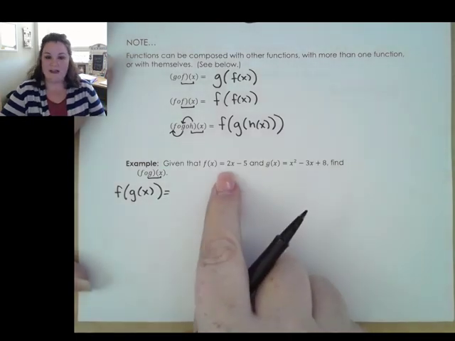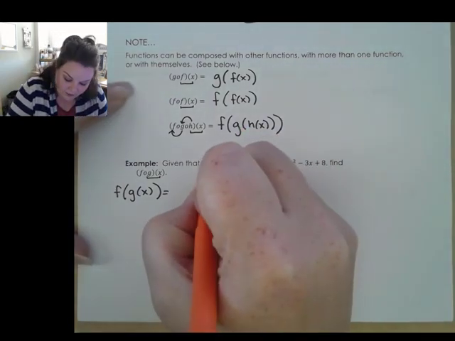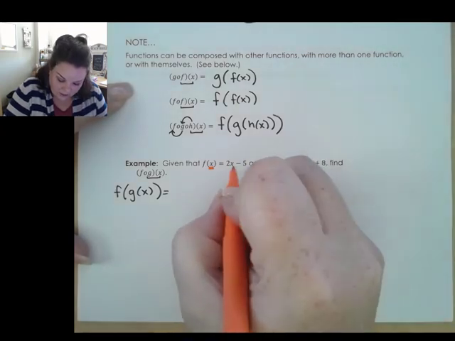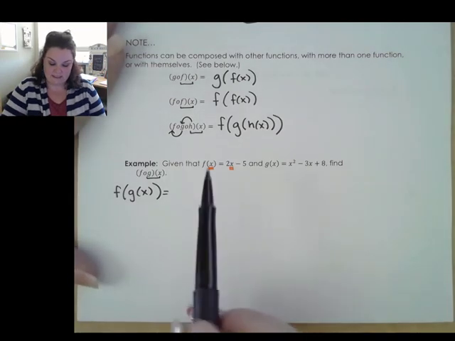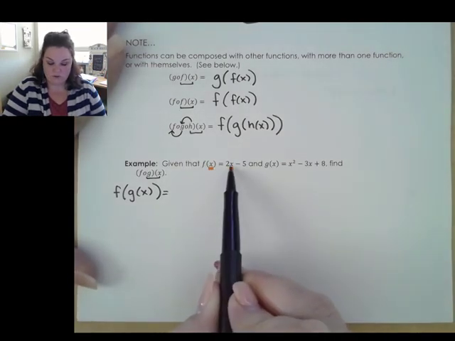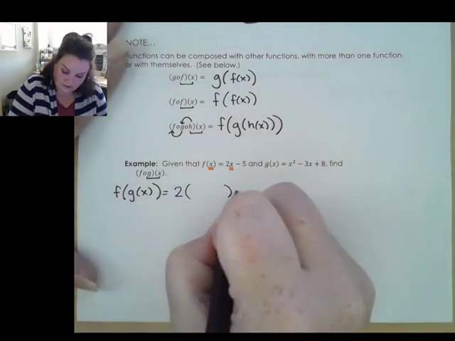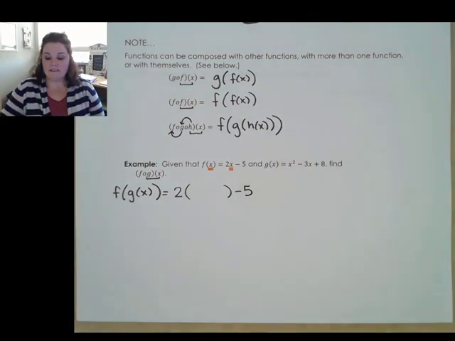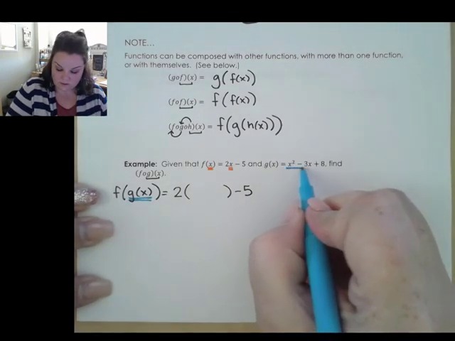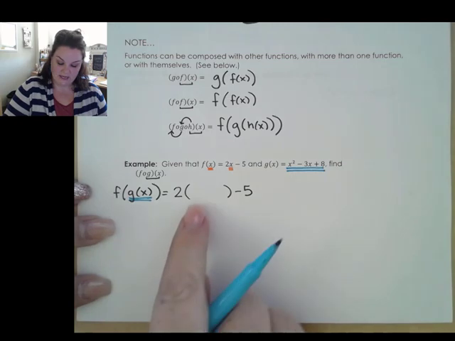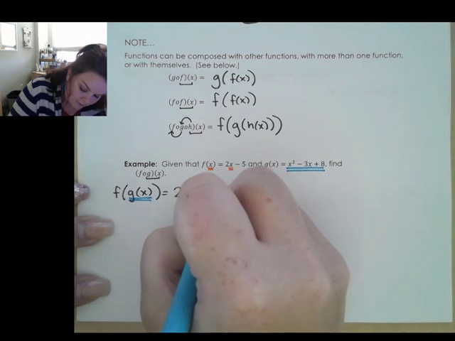So I just want to write out what our f function does. Okay, because remember, when we say we're plugging something into our f function, whatever we plug into that f function, all we're doing is plugging that in everywhere we see an x, right? So our f function says to take what's in our parentheses, we're going to do 2 times that input and minus 5, right? So 2 times our input and minus 5. And what happens to be our input in this function is g of x, right? That's what we're plugging in. So we need to plug in this whole g of x function as our input here. So that's x squared minus 3x plus 8.